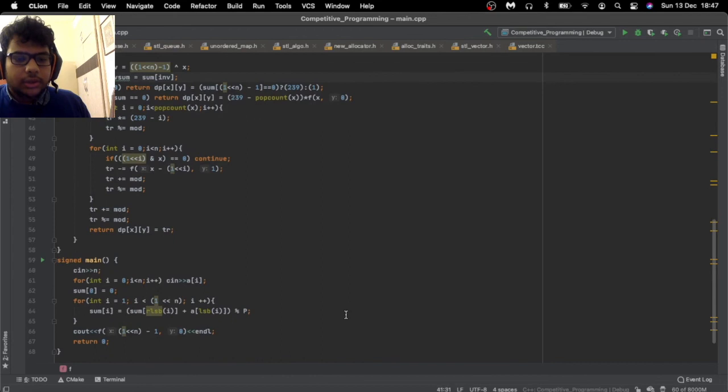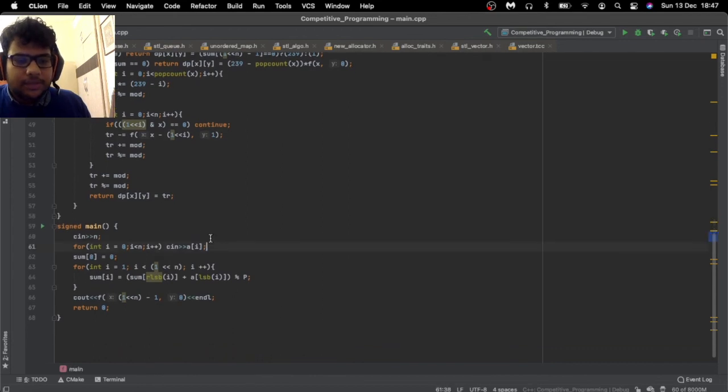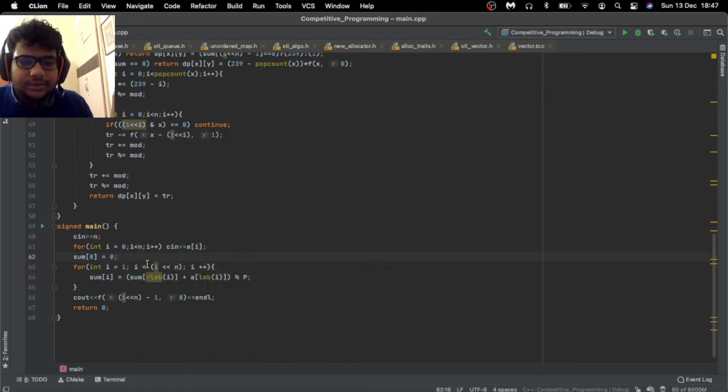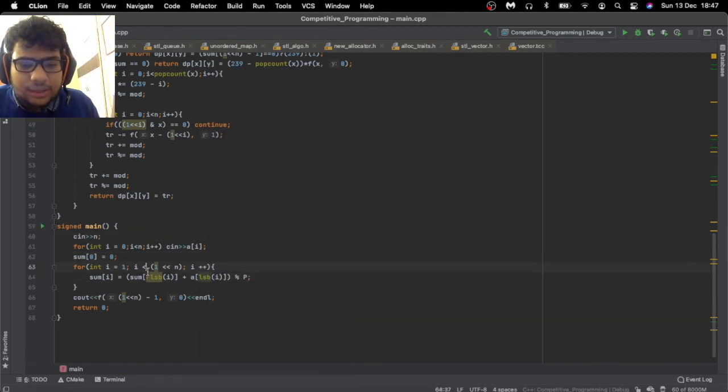So you can see the code here. So over here we're just inputting the sequence A. Over here, what we're doing is we're finding the sum for all masks. Okay, so for all masks from 0 to 2 to the power n minus 1, we're finding the sum, okay, of all A in the mask. Okay, now two things. This LSBI is like a small thing which tells us the LSB in the mask I. Okay, and our LSBI basically just gives us the mask with the LSB removed.